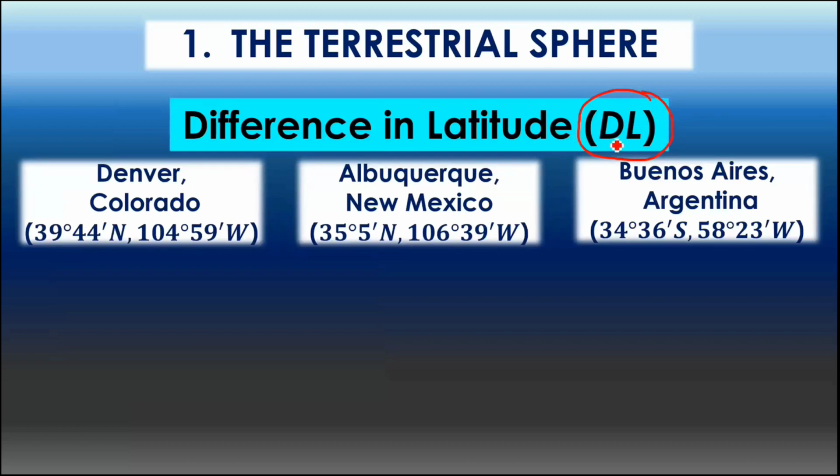So when we say difference in latitude, okay? The latitude, when it comes to the coordinates, it can have north or south. So what you only need here in solving for the difference in latitude are what? This 39 degrees and 44 minutes north, this one also because it has the north, and also this one because it has the south. So you're not gonna use the other one, the one with the W, which means west. This is actually the longitude. So we're gonna have it later.